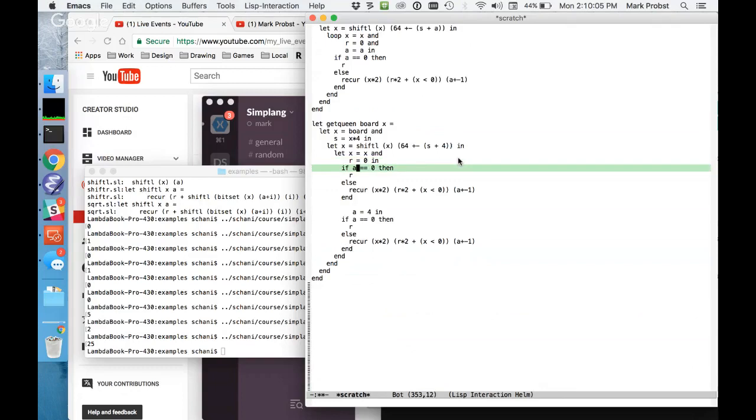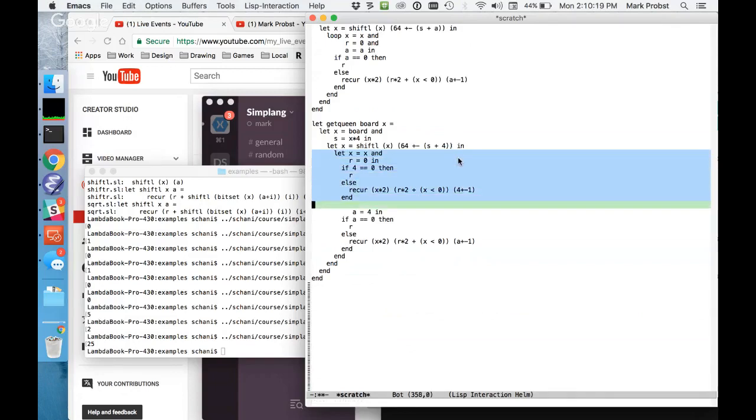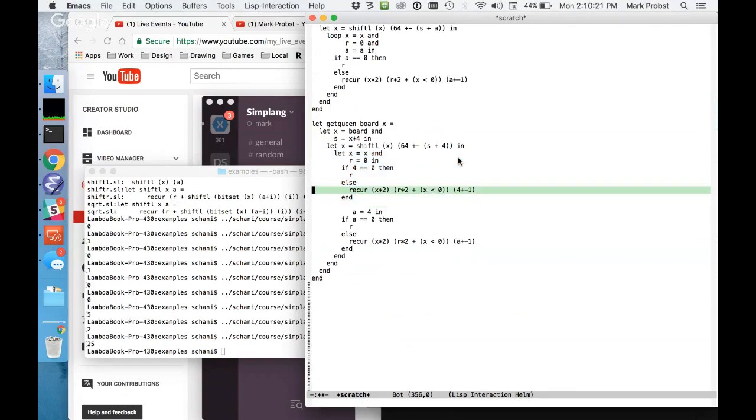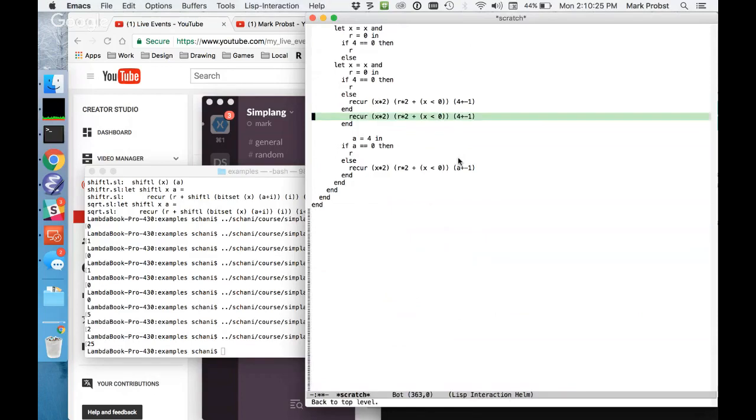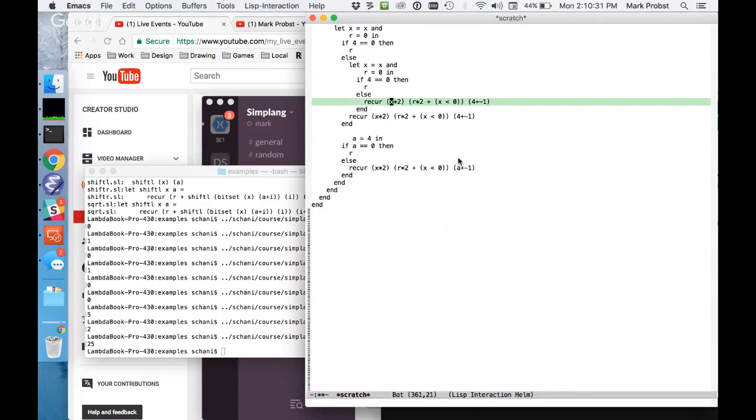Where A is 4. And now I need to replace the recur with the second unrolling, which means I'm taking this whole thing and I'm putting it here. But this is X now.